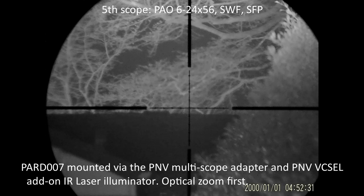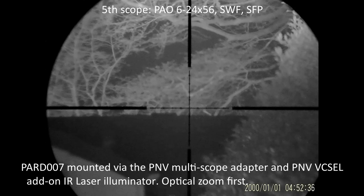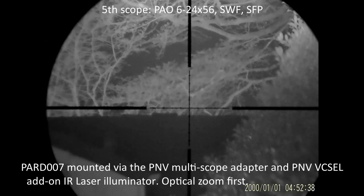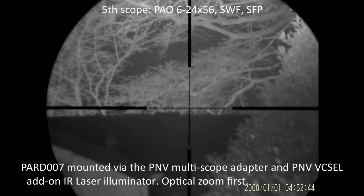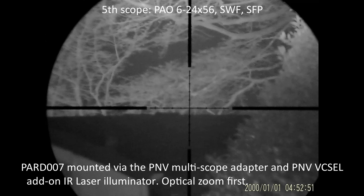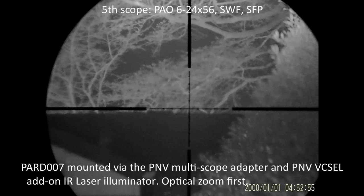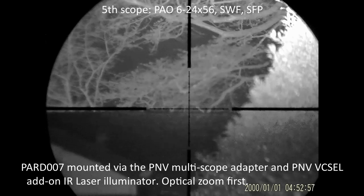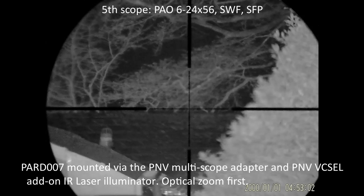That just wasn't good enough in the circumstances we're in here. So we've added the PNV, PrecisionNightVision.com, 35 quid VCSEL laser, and we've got that tightly focused as it goes. Actually, just for the first time, that's wide in the back, and you can see it illuminates the bush.